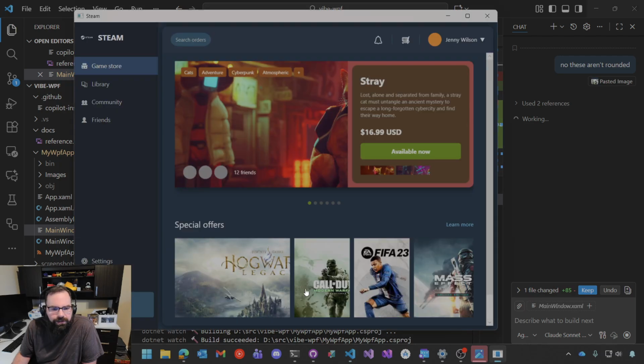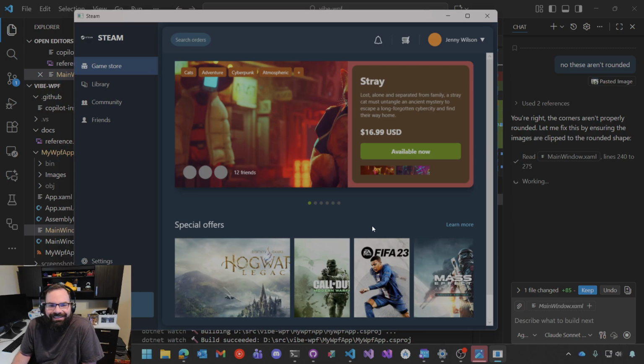So maybe you'll know what to do. You're right. We need to fix these corners here too. And then the Steam logo. And then we'll fix the colors last, I guess.